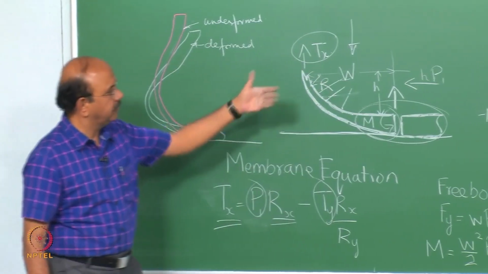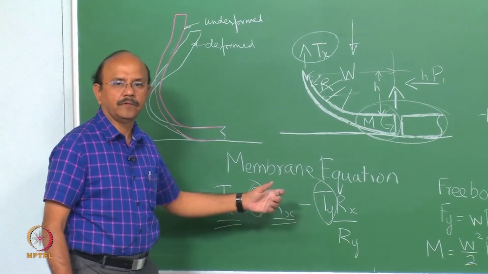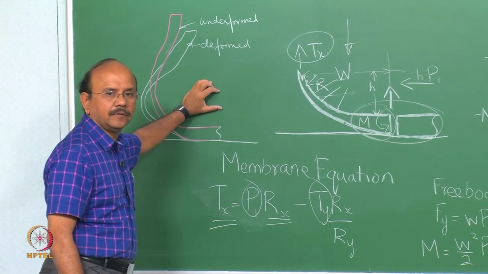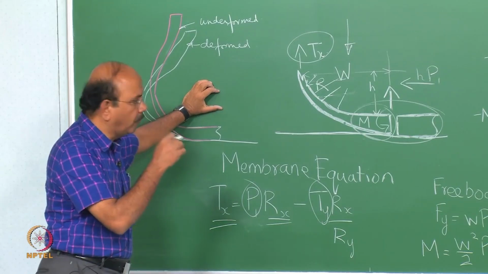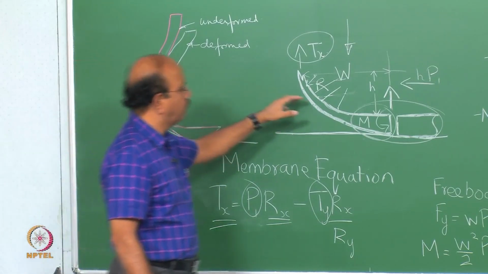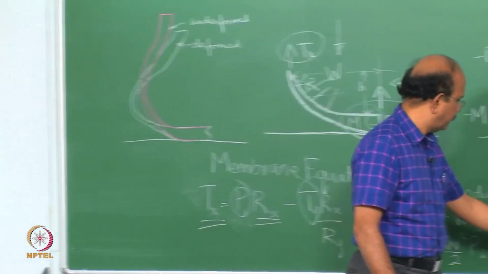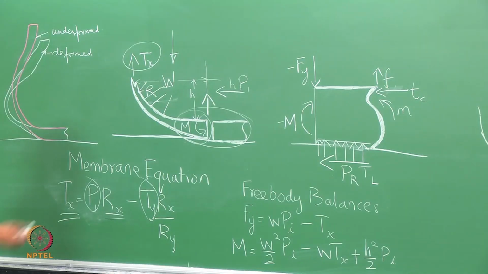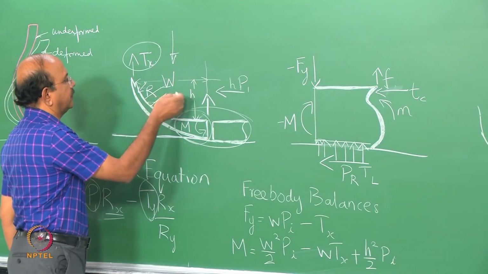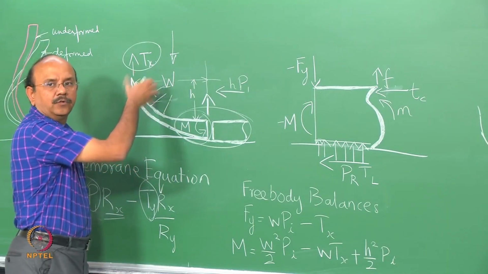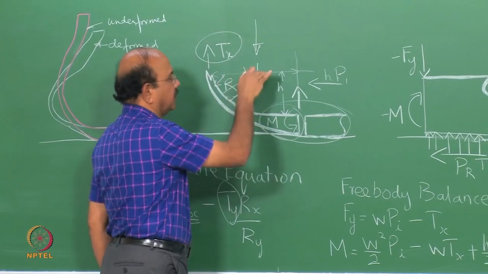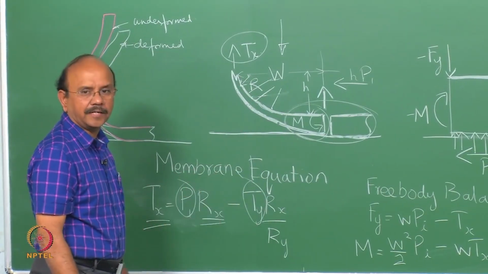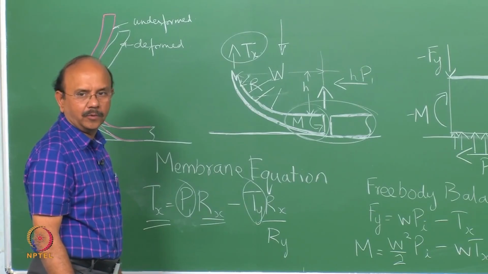When I say geometry, Rx and Ry are included. That's the first thing. The other things that affect the moment are the inflation pressures. And the inflation pressures act in two ways. You can resolve them in two directions, vertical and horizontal. That's what you see there, the inflation pressures acting in the horizontal and the vertical direction.